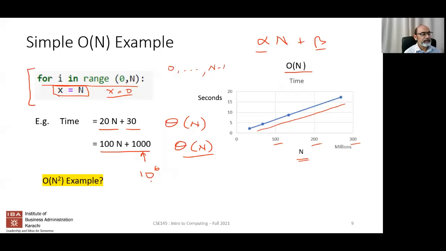So now let me ask you, can somebody tell me an example of an iteration which is an order of n squared algorithm? So this was an order of n expression. Whoever is speaking up, please say your name. Mohan. Disha. Sir, a quadratic expression. Okay, give me an algorithm.